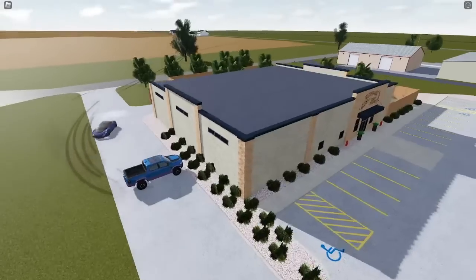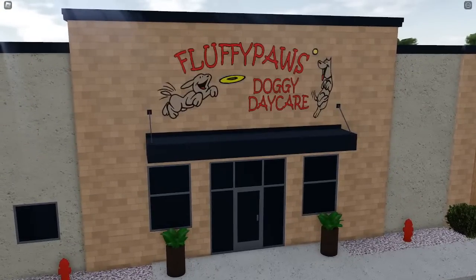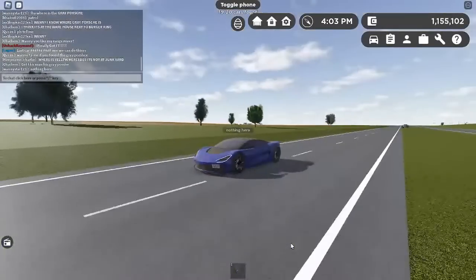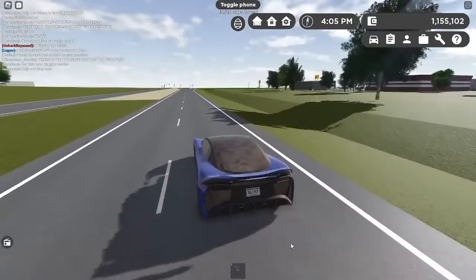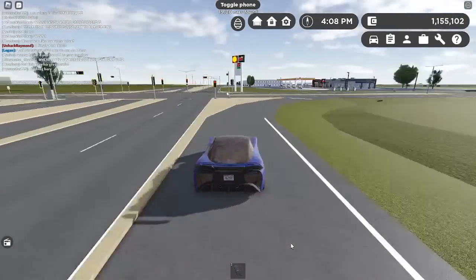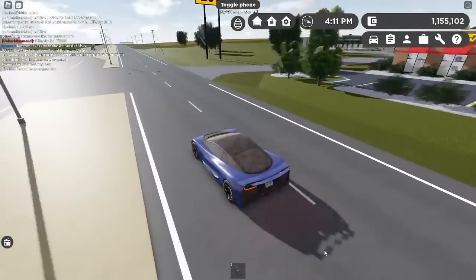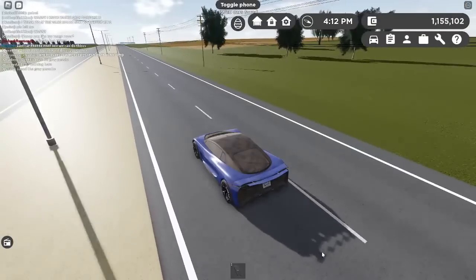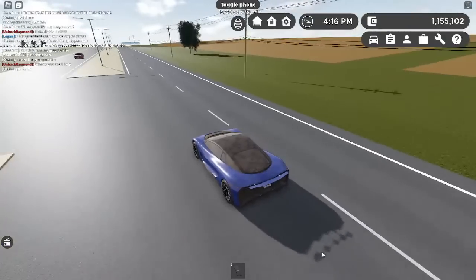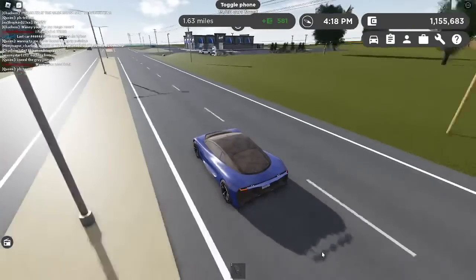I do not see anything here. Wait, what is this? Have you ever seen this building? Fluffy Paws Doggy Daycare. Did you ever see that, you guys? I think the last time I saw that was last Easter egg hunt. I literally have never seen that building ever. It's hidden by that playground in the middle of nowhere. Why do they add places and then hide them? I feel like they need to make more interiors in buildings. A lot of the buildings are just props.